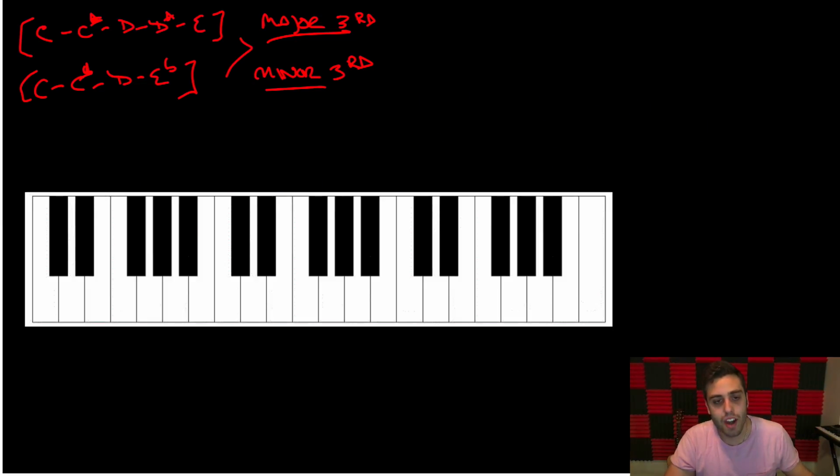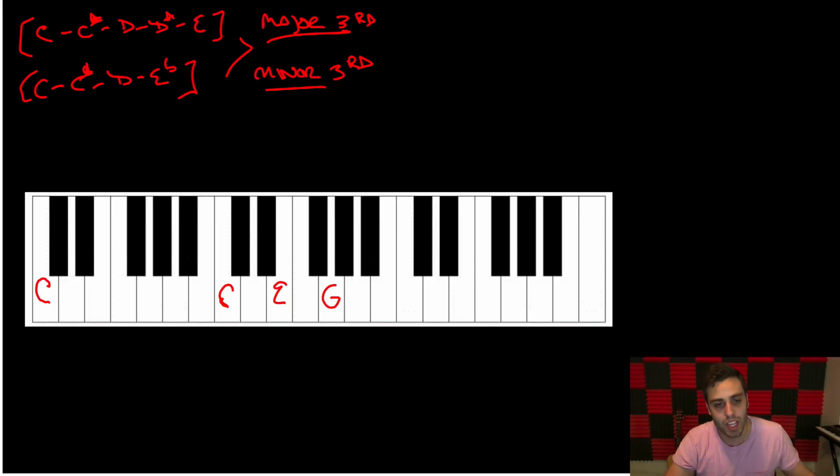I'm going to bring a piano keyboard into the mix now. And if we wanted to play a C chord on a piano, we could play the C note here, the E note here, the G note here, and that would be a C chord. Well, in addition to playing all the notes in the chord, we could also play additional notes that are in that chord in some order. So if I wanted to play an extra bass note on C, I could play that with my left hand, and this is still a C chord.